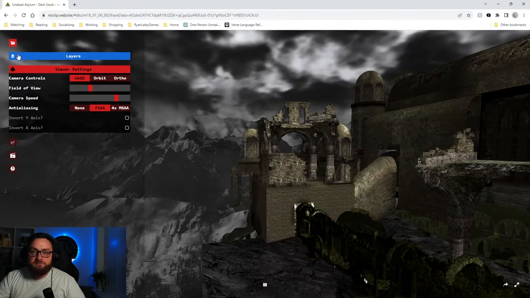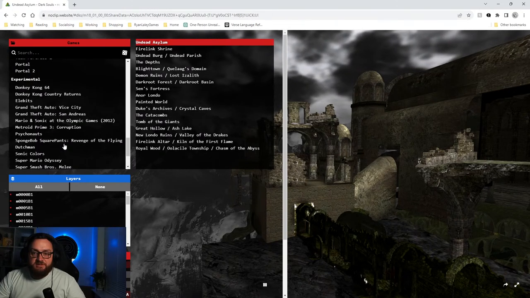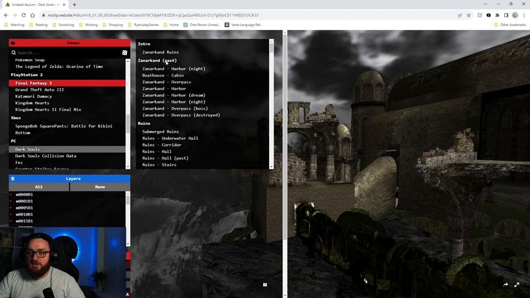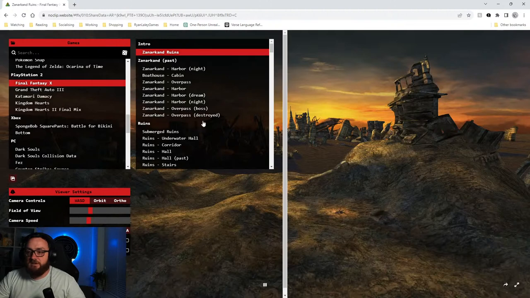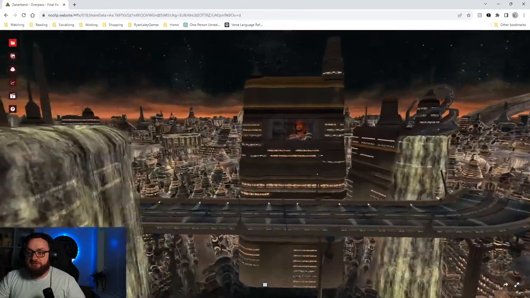Let's look at another example. Let's go to 5 to 10, and let's do Zanakan Ruins. I love 5 out of 10. Not that one. Let's go to this one, the overparts. Yeah, there we go. So obviously this is a level.